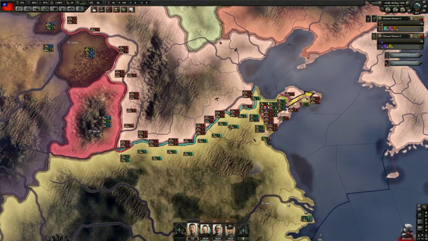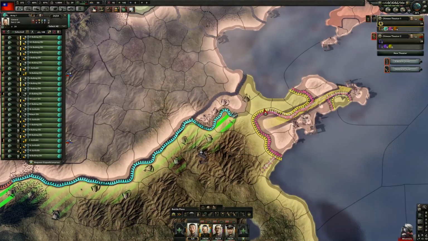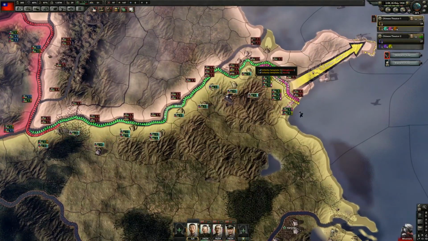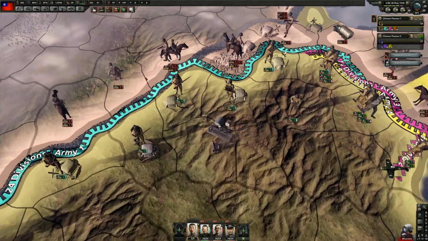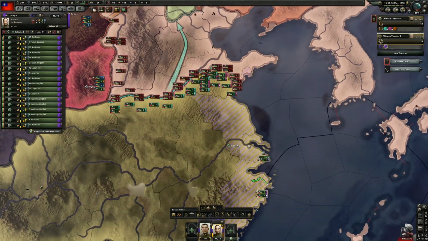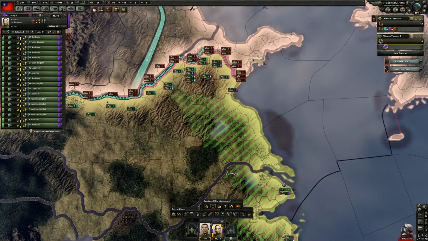I should pull out, shouldn't I, from right here. We're pulling out. Well, we lost that battle a little bit, but we've consolidated, so we should be okay. Alright, looks like we've pretty much rescued the operation, and we can live to fight another day.